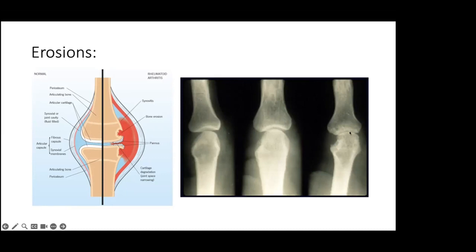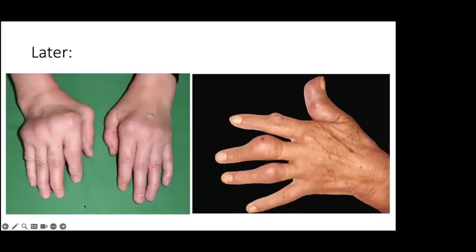can even erode further inside. And you can see the joint space is normally like this, so you get a bit narrower. So now it's very close to each other. You affect the movement, the joint bending, and etc. So after erosions, the joint gets what we call subluxation, is no longer in alignment.